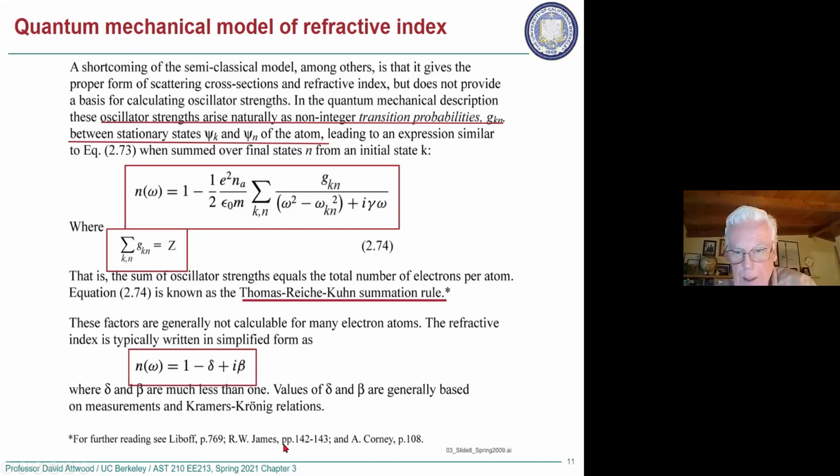So what does it say? At the bottom, it gives references, one to Liboff, which is an excellent book. It's an undergraduate quantum mechanics book, but it's a really good one. R.W. James, if anyone's really interested in hard x-rays, let's say for crystallography or anything else, R.W. James is the classic, and it gives pages where you can look up and see an interpretation like this. And this book by Loudon is a really good quantum mechanical description of electromagnetic radiation, but it's a marvelous book, okay? But I think if you're ready to accept this, we're ready to go ahead, okay?